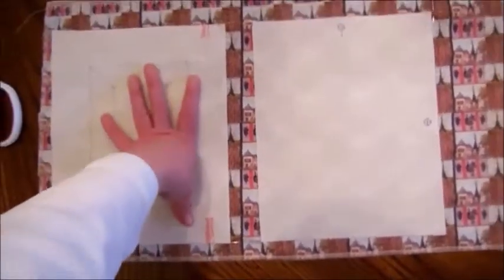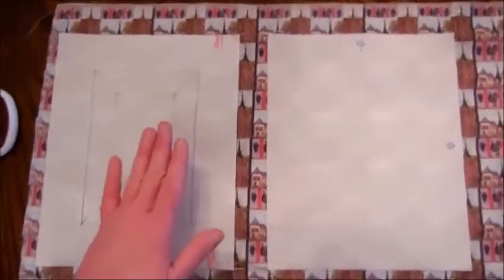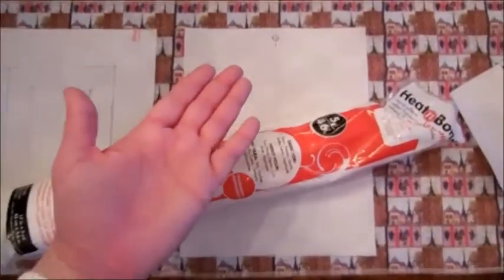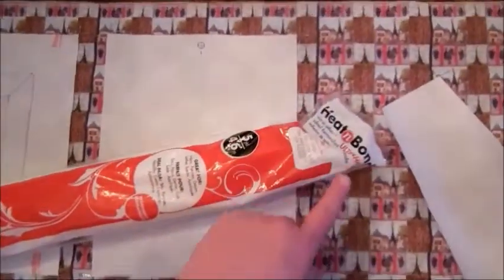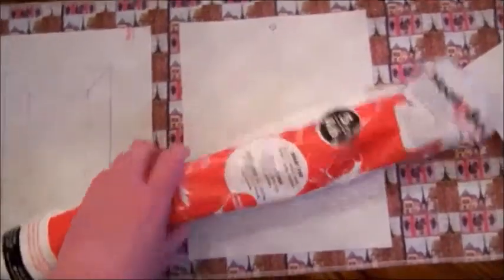It prints directly onto the paper. You peel the one side off. You iron it to your fabric. Then you cut out your parts, fold your seam allowances under, fold your outer seam allowances under onto the back side. It is absolutely perfect. But this gives you a lot more. So either way, the Easy Print or the Heat and Bond Ultra Hold, the Easy Print is available in what they call Heat and Bond Light, Feather Light. You can still use that. That's fine. They're both the same.